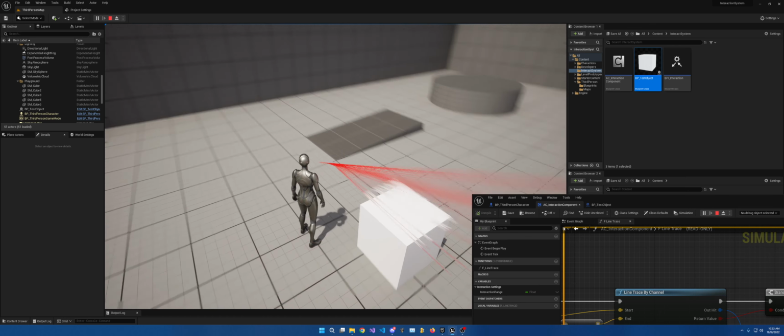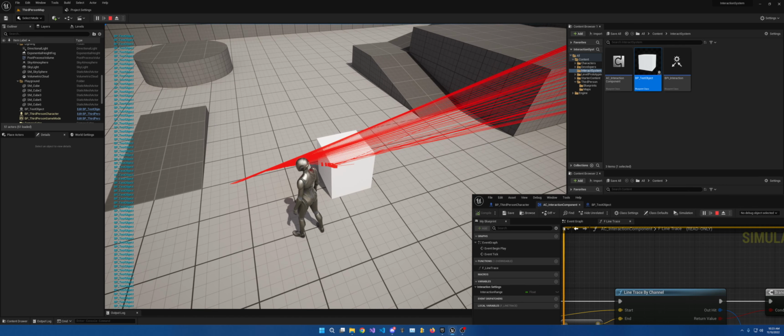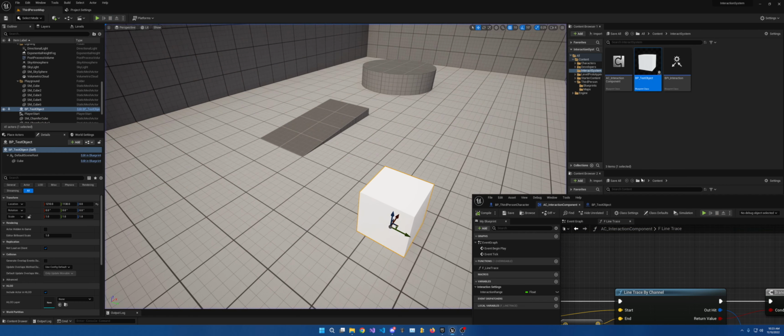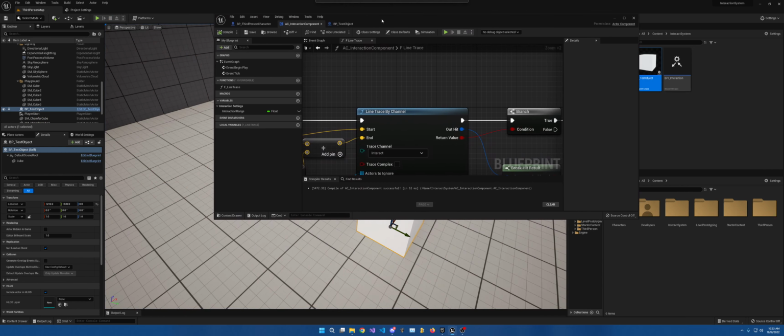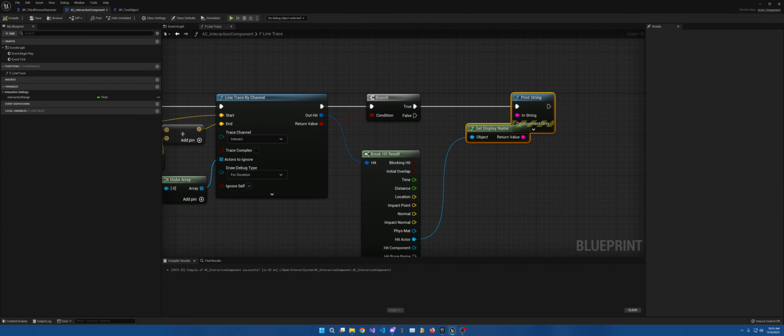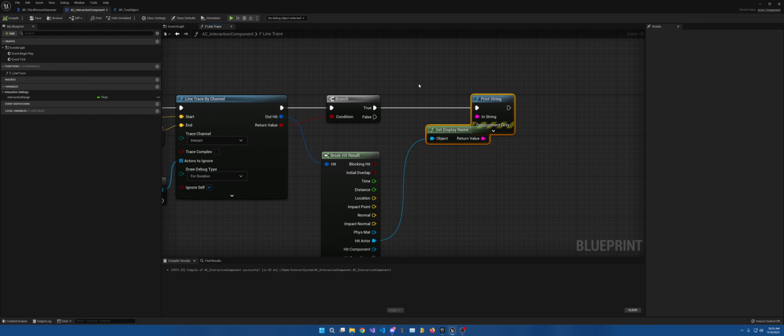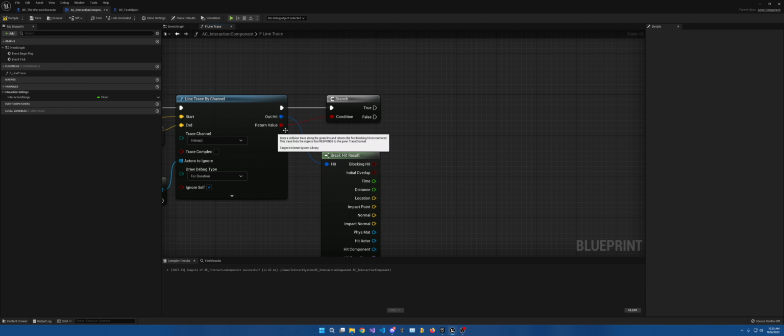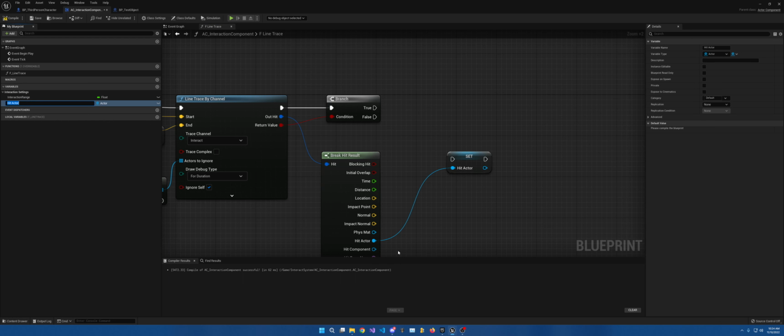Now right now, with how it's set up, it's fairly expensive because it's going to do this every tick. But in order to get it to stop, we're going to set it up to where it then stores that value, and we're good. So let's close this. And then from hit actor, we are going to right click, promote to variable, and I'm going to name this look at actor. I'm going to place that right here. It sets that.